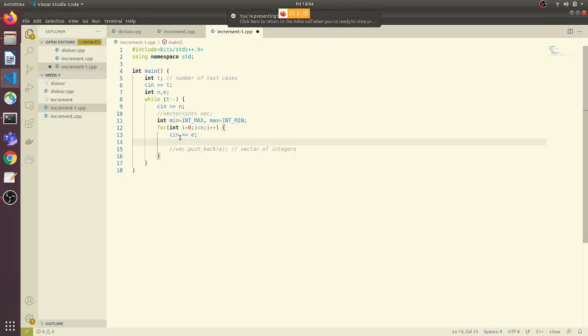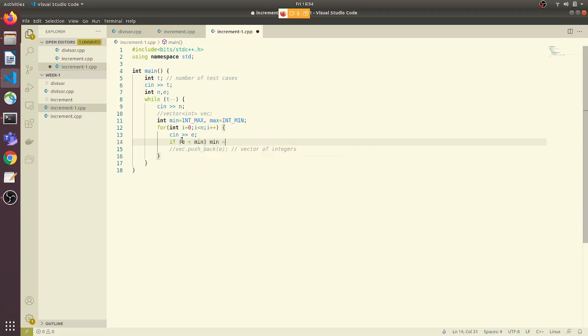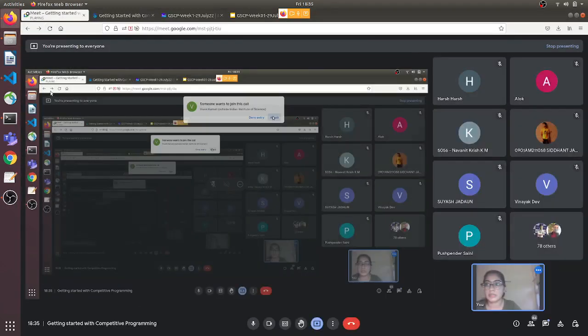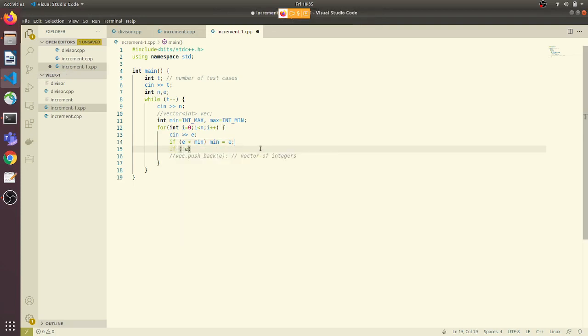I will just read the element, and I will put a condition here. If the element that I'm reading is less than minimum, then I will change the minimum to e. And if e is greater than max, then I will change the max to e.